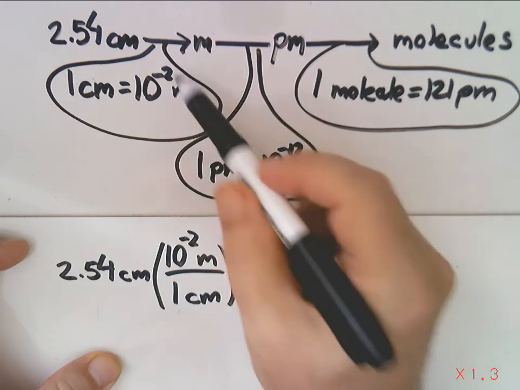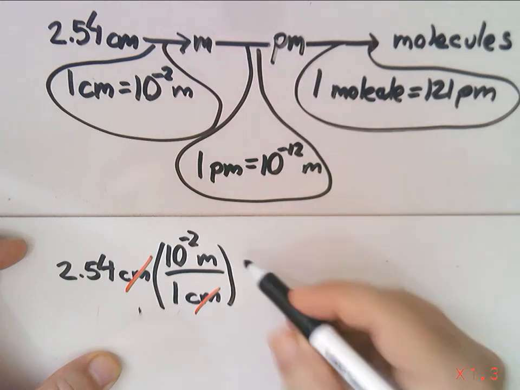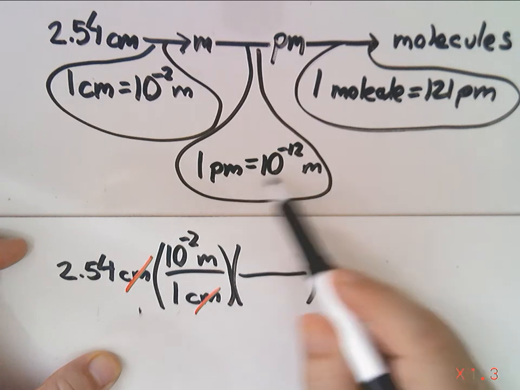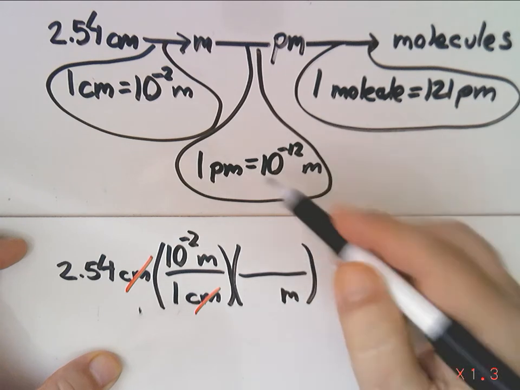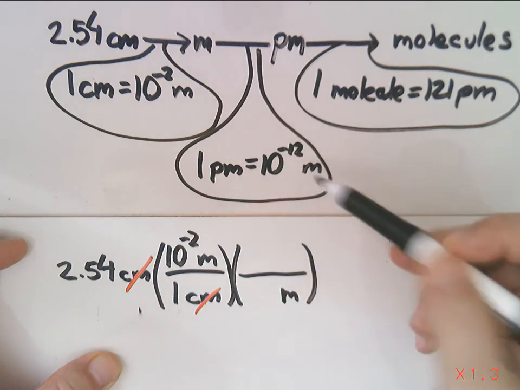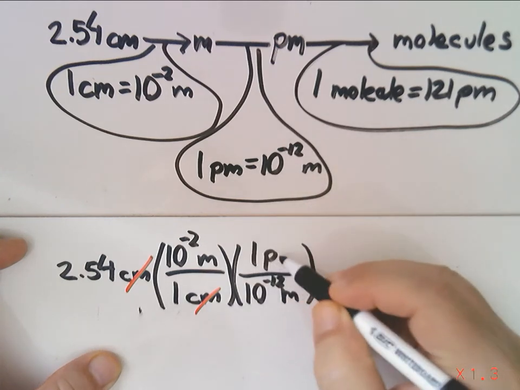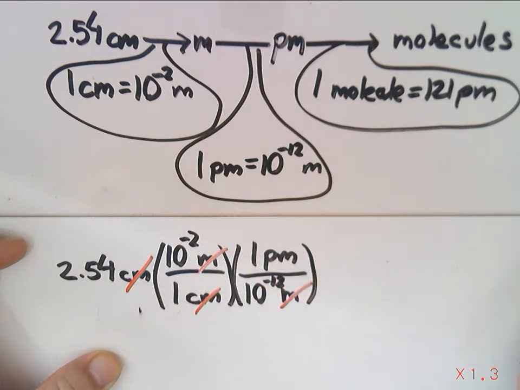Okay, now if I stopped here I would have meters. I can see that the centimeters cancels out because there's a centimeter on top and a centimeter on the bottom, and I'm left with meters at this point. So now let's go to the next step on the roadmap. What has to go down here? It's got to be one of these two things, and I have meters that I want to get rid of. So meters has to go down here. And if I look at the link that I'm working on right now, there's a 10 to the minus 12 sitting in front of that. And then on the other side, there's going to be 1 picometer. Now the meters cancels, and if I stopped here, I'd be at picometers.